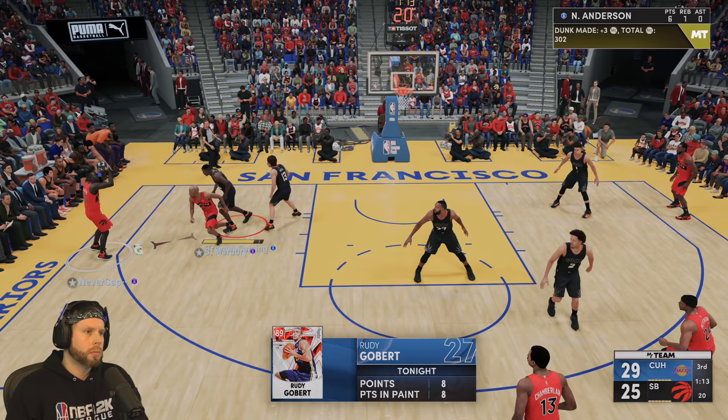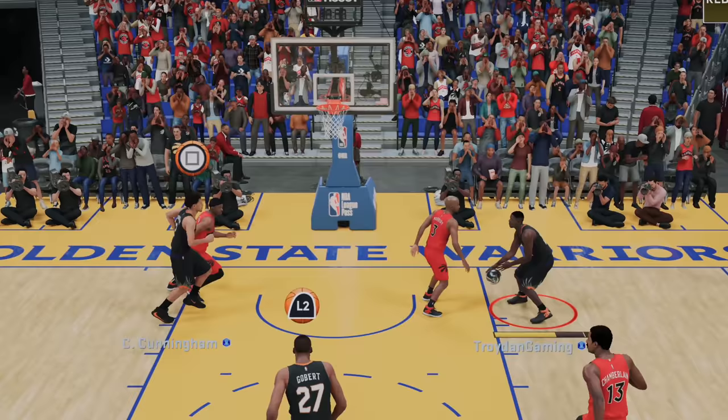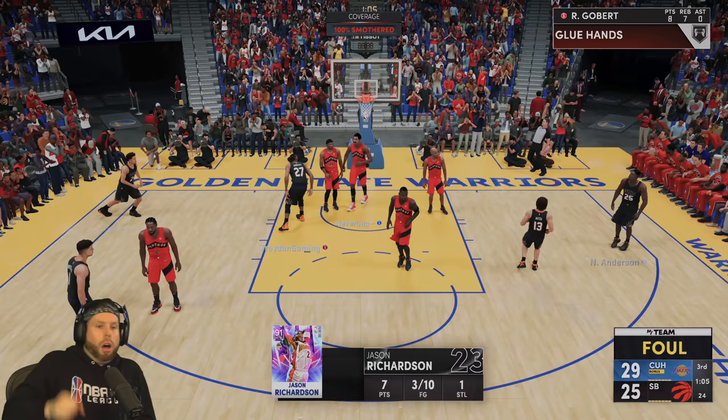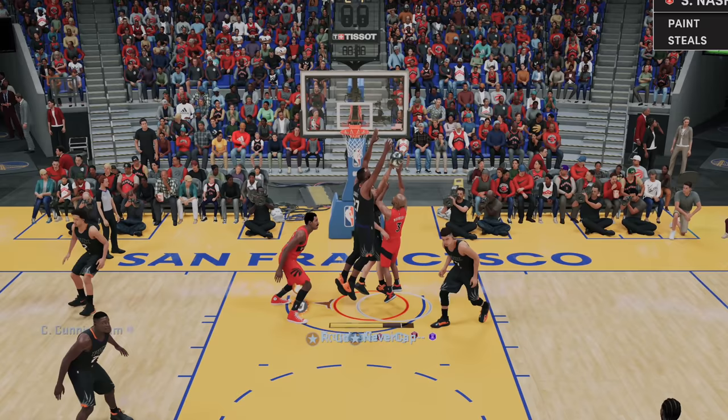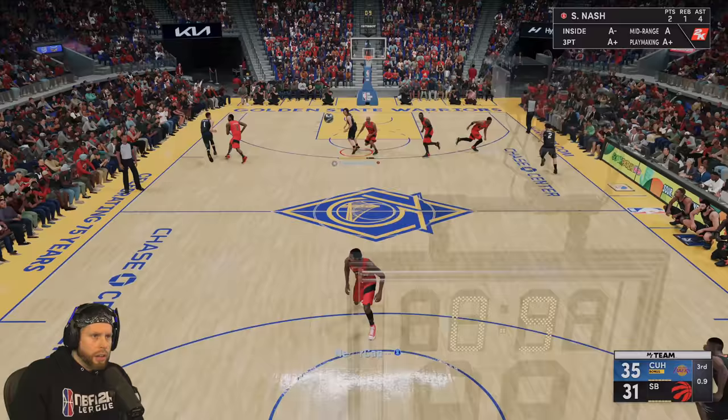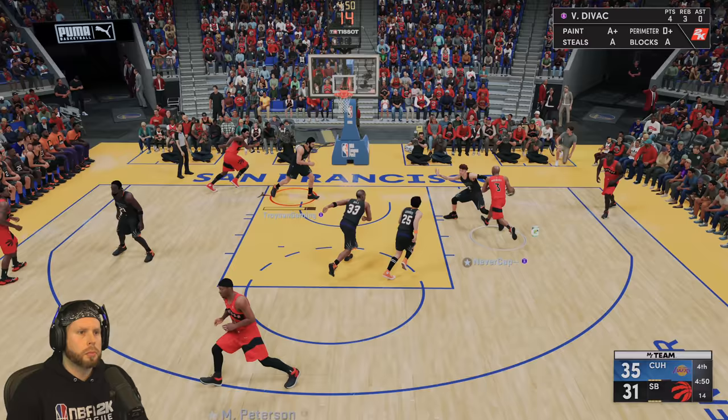I tried to get over there, but I contested it just enough. Nick Anderson. It's time to go, Nick. Be a hero to Gobert. Oh, take the foul! Come on, get that! Don't let that go in! Man, okay, 0.9 on the clock. I think we're gonna get a shot here. Let it go! Well, why did he do the twist? We're up by four. No!